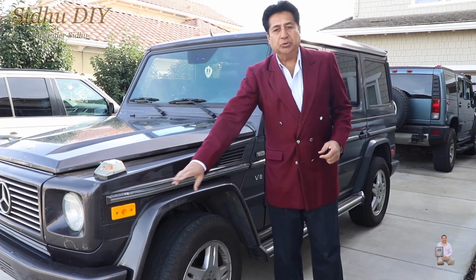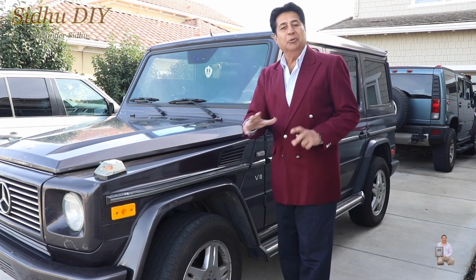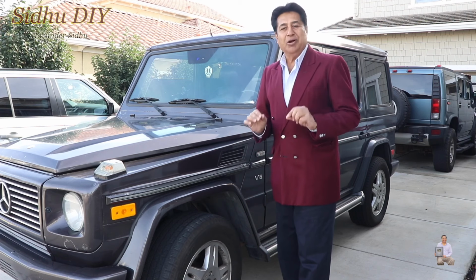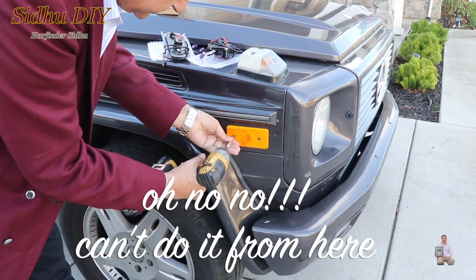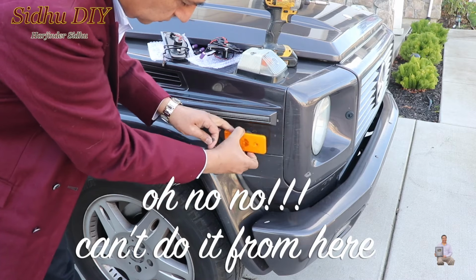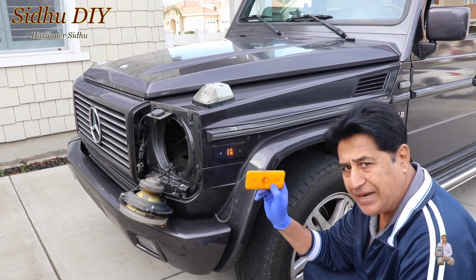So as you see, this one has an amber color and on the back is red color, but I'm going to change it to the smoke color. The new LEDs are going to look awesome. This one has Phillips screws. We're going to open it and pull it out. This was the original side marker.